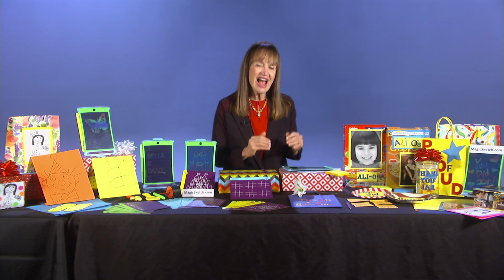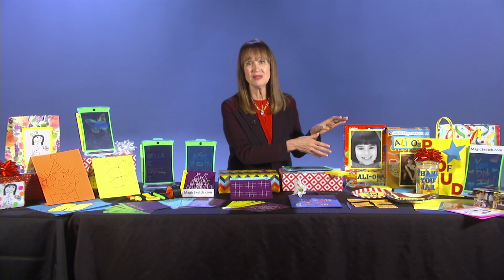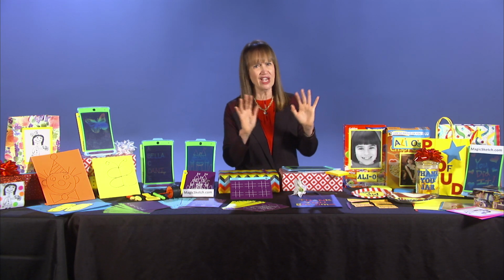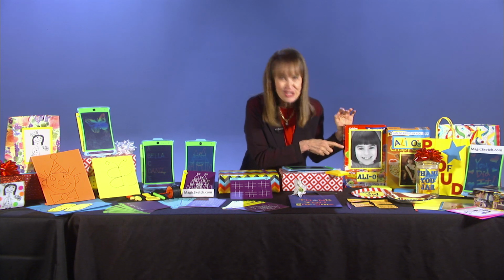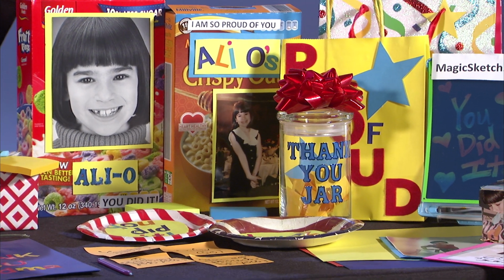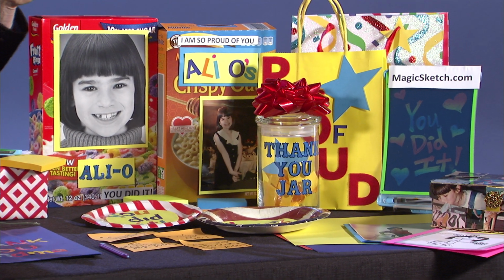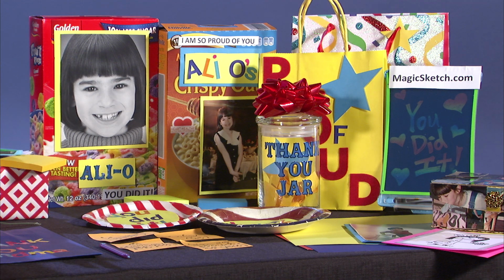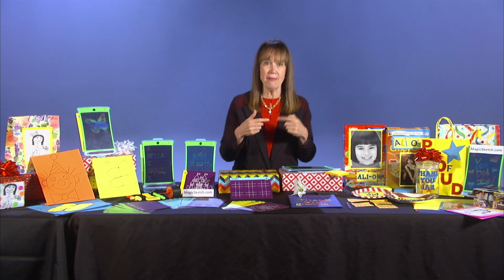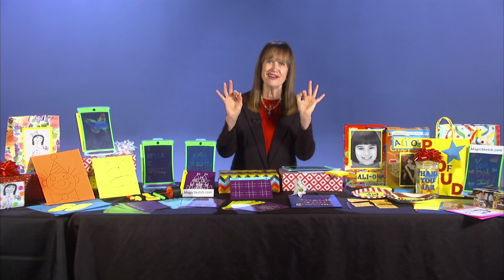But the idea is we have to think of ways that we're encouraging kids. Like, my kids wouldn't eat breakfast. It was a big thing in our house until we created Allios. And this is my daughter when she was little, and we put her picture on the cereal box. I put a healthy cereal inside, sorry, Allie. And then Allio, she named the cereal, but breakfast was fun. Oh my goodness, and she started eating a healthy cereal, but Mom didn't make her do it. Allios did it, right? There's a surprise in every box.